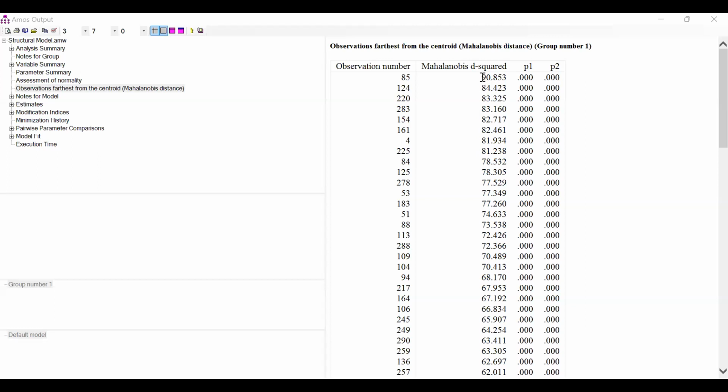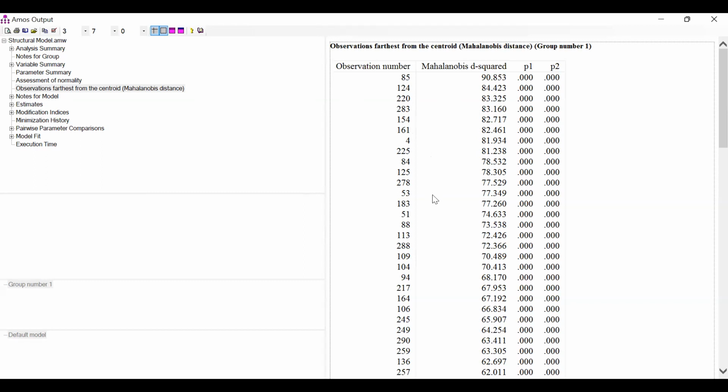Professor, last one, you mentioned that we have to remove the one which has the highest distance. Can you just show that screen again? Yes, this is one. The highest distance is this 90.83. How can we know that that belongs to a particular observation? This is observation number 85. If you look at your data set, there are 290 data points serially, 1 to 290. This is number 85. The next one is number 124 in your data set, serially.